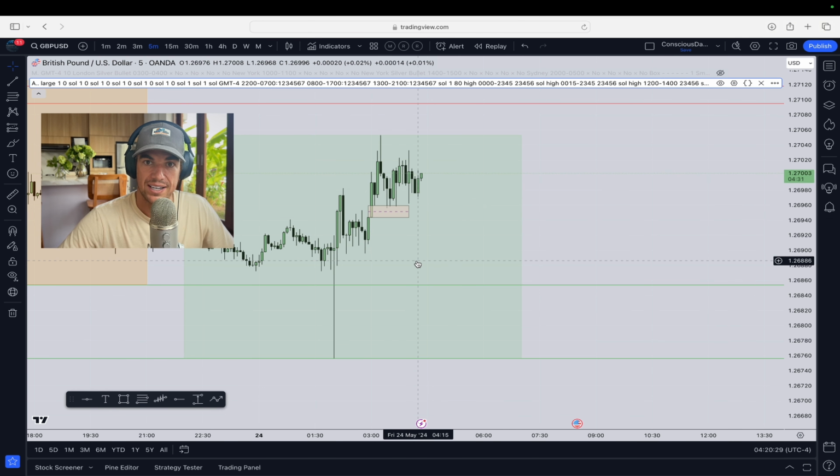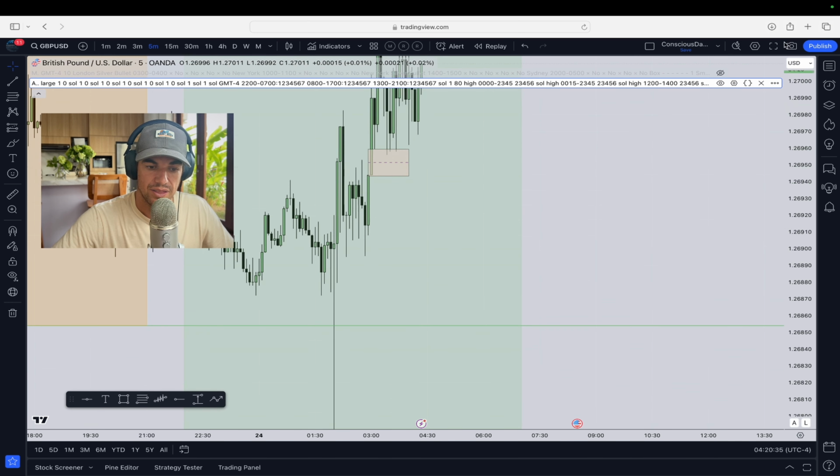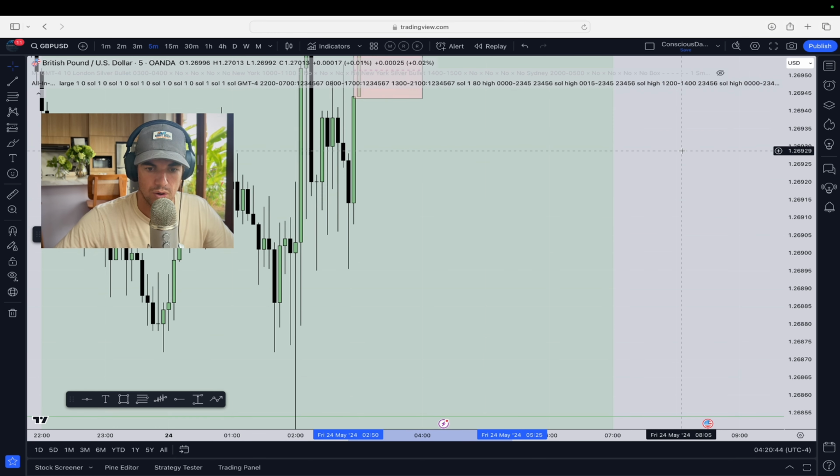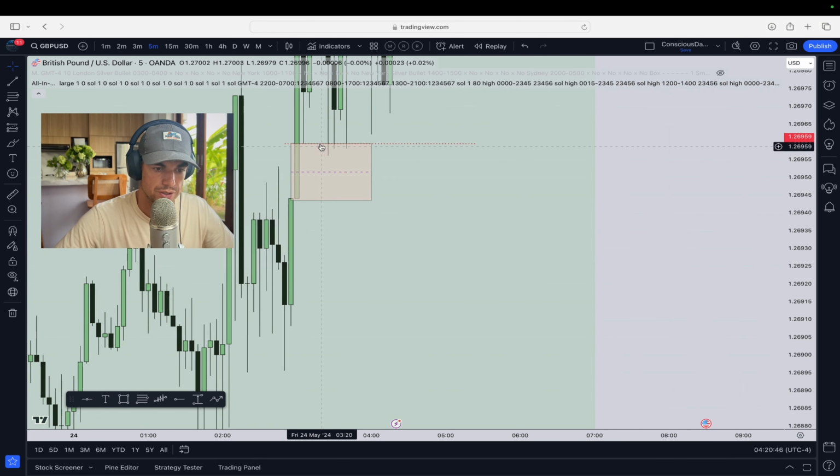The aim with the entry is after the third candle has been formed, we're going to take the closest price to the top of that range. So you're going to drag a line on the bottom of where that candle opened or closed on the third candle. Any price action, and you can see this, it did it three times. We're going to take that entry.